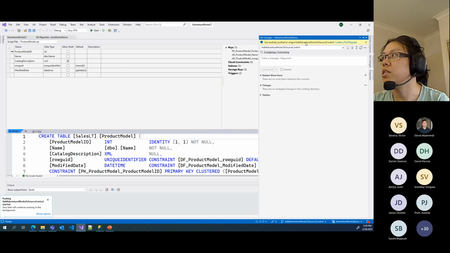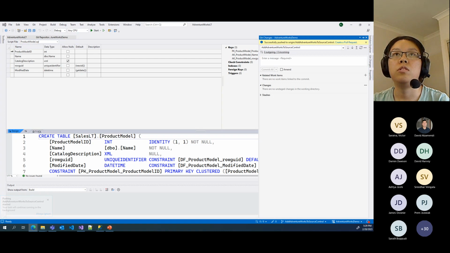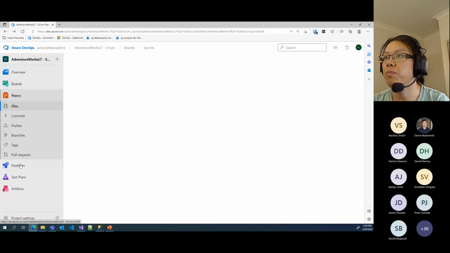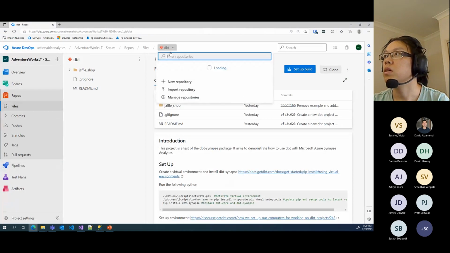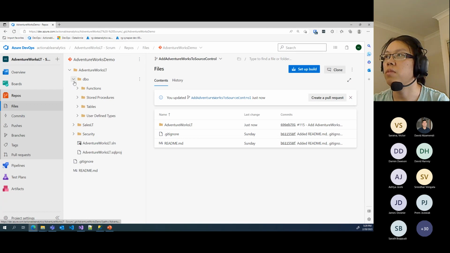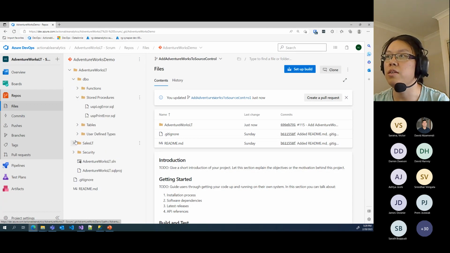Yeah, so now it's successfully pushed to my remote. So that means that if I now go to my repository and then change to this branch, you can see now that everything's been pushed onto the server, and you can see it right there.